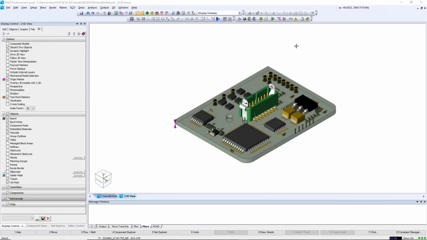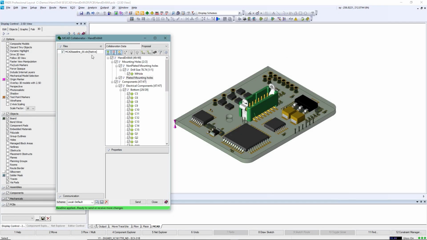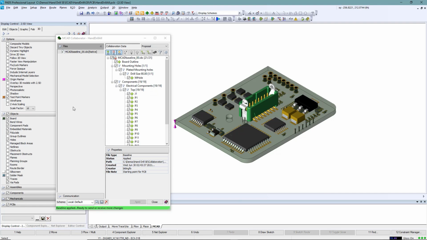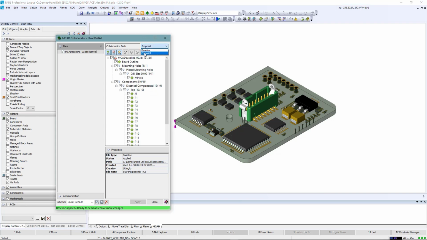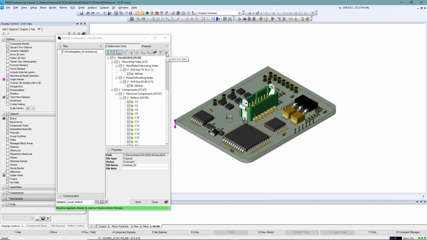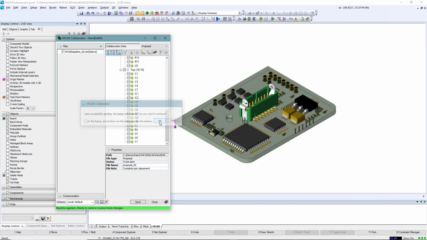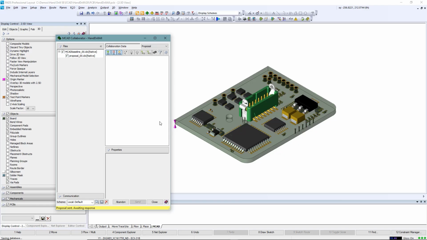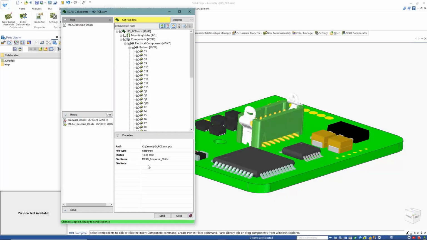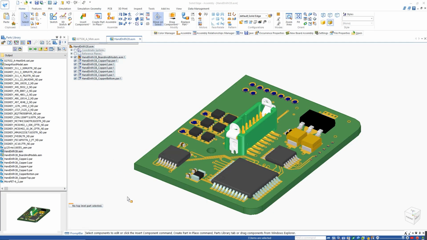Now that we've done our verification, we're going to go ahead and send a model over to the mechanical engineer so they can review the part placement and also do thermal simulation. Seeing we've been in communication with the mechanical engineer already, we don't want to create a baseline. We want to create a proposal which will only send the new content that's been added since we've started the layout. After performing a quick refresh to make sure we have all the right content, we'll go ahead and add a quick comment about what's being sent and create our collaboration data. Our mechanical engineer can now import the data we just created using the collaboration app from within Solid Edge.